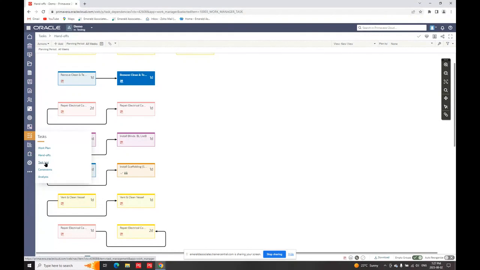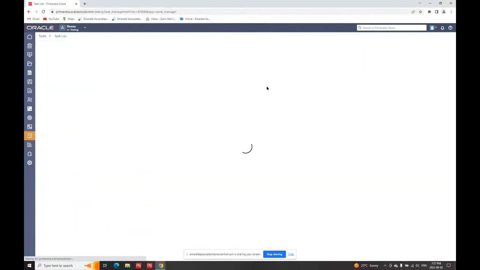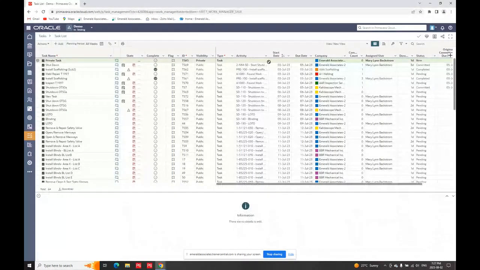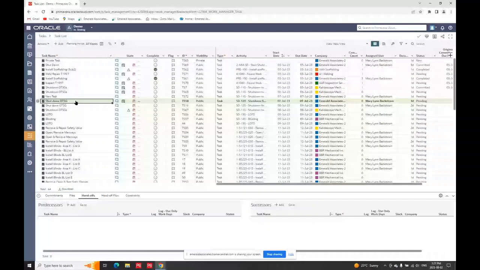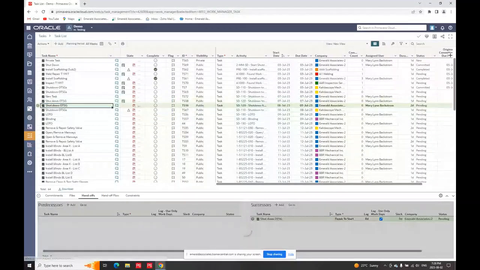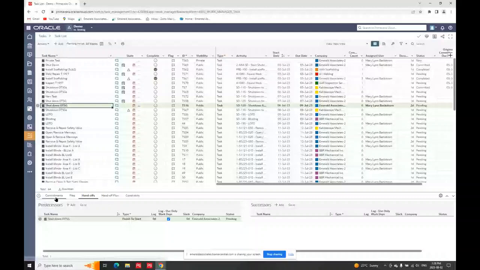So if I go down to the task list, and this is all contained in that same module, I can very easily do updates in here, because here are my tasks. And if I want to look at the information on them, I can definitely go in and do that. If, for example, I just randomly click on one, I can see details in the bottom. So it's very easy to see what's going on.